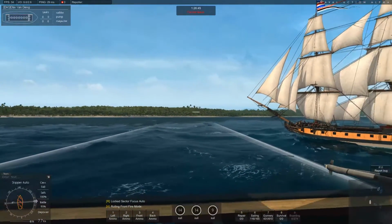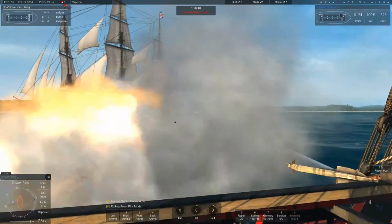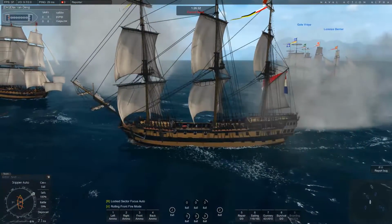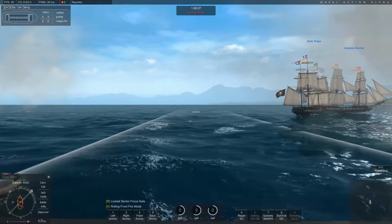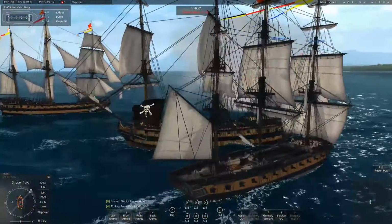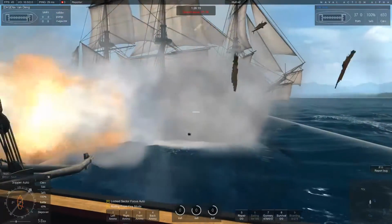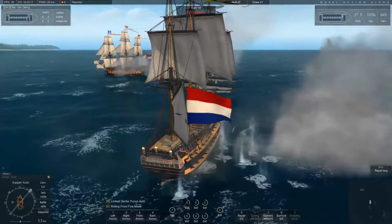So, what is the armament of the third rate? Well, on her bottom gun deck she can carry 28 24-pound cannons, on her middle gun deck she carries 28 18-pound cannons, and on her weather deck she can carry either 18 9-pound cannons or 32-pound carronades. For bow chasers, she can carry 2 9-pound cannons or 68-pound carronades, and for her stern chasers, she carries 2 68-pound carronades. As a result, the broadside weight of the third rate sits at 669 pounds for cannons, or with carronades 876 pounds, which is rather actually underwhelming.